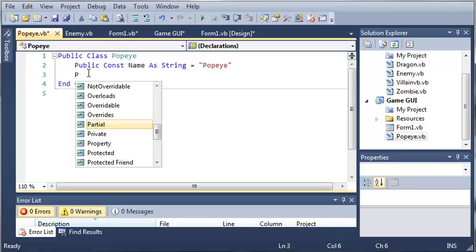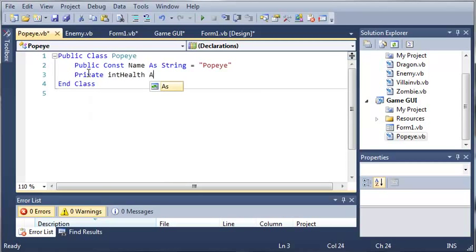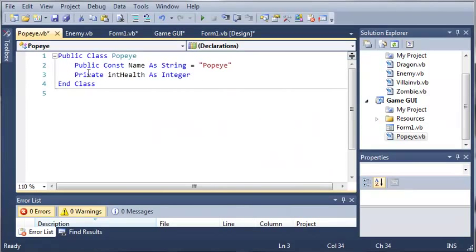So let's go ahead and create another variable. So private int health as integer, and we'll set that equal to 100. Now let's create an array list.